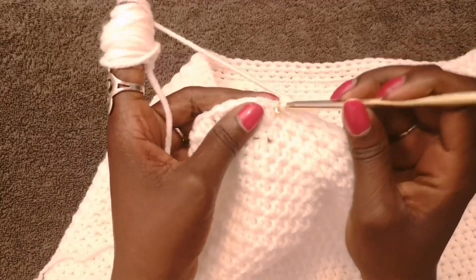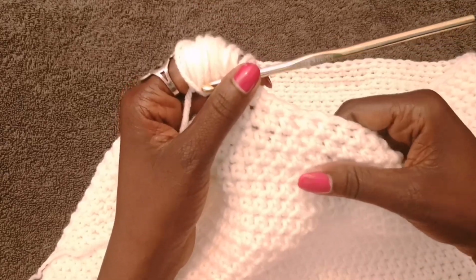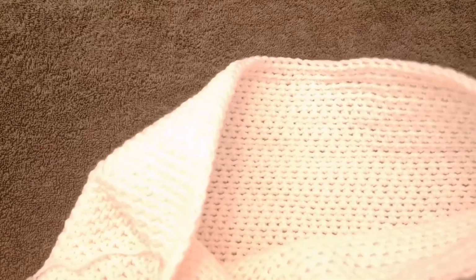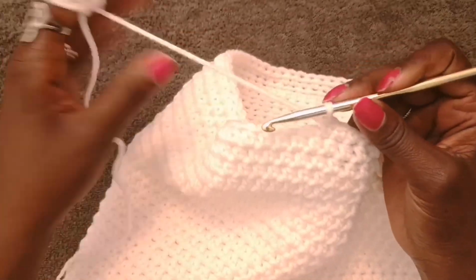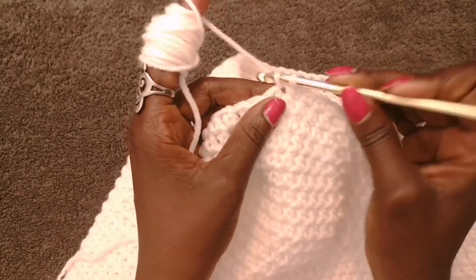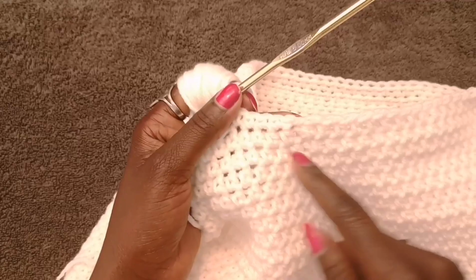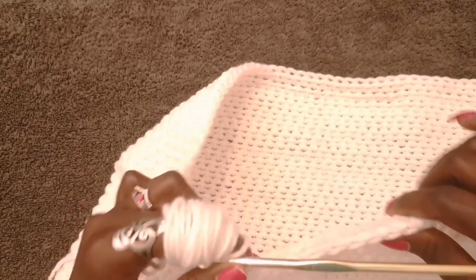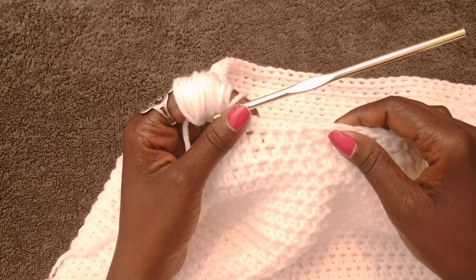And what I'm doing here is I'm just doing one row that is a little bit tighter than the previous row, and it's going to snatch in the waistline here. Okay, so I'm going to do these all around. When I get back to this space here where we just started off, I'm going to come back on the video so we can finish this part, and we're going to start our top part together. Okay, so see you guys in a bit.